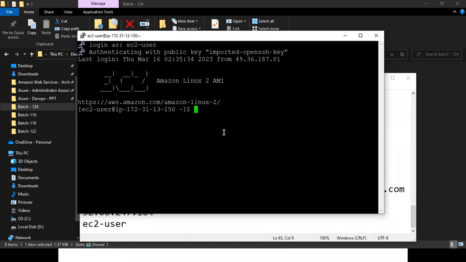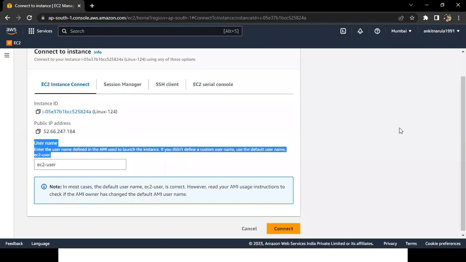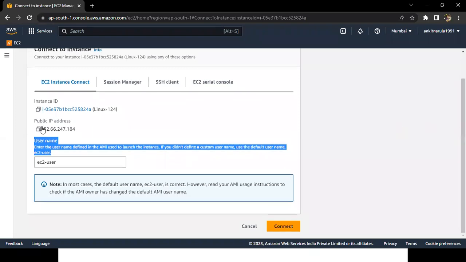You can connect by any one way, whichever you feel comfortable. It is not mandatory to come to this Connect option every time to check the public IP.